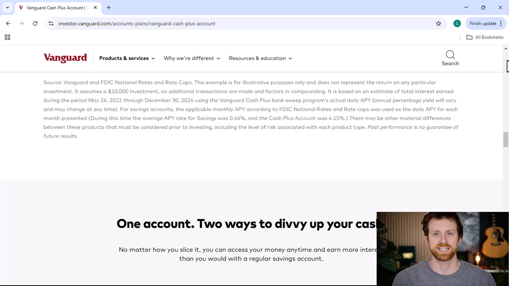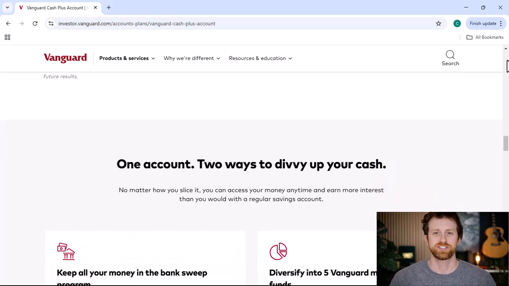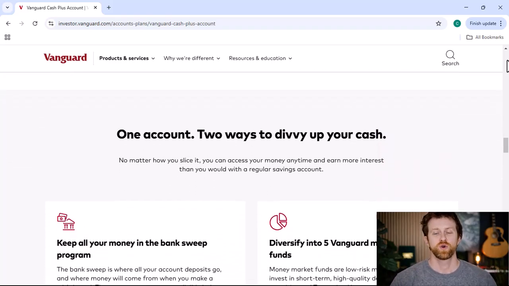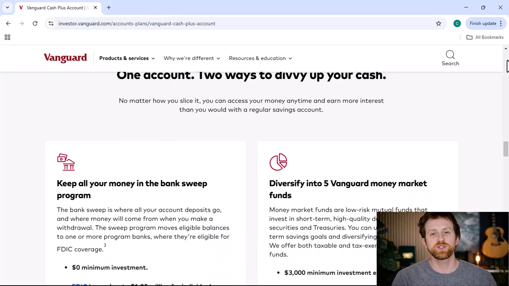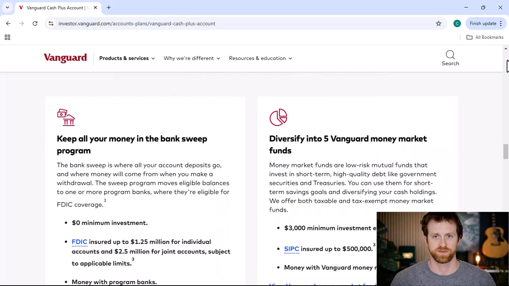Ultimately, anyone utilizing Vanguard's cash management or investment solutions has full access to a centralized web dashboard designed to keep all financial metrics transparent and easily navigable in one place.